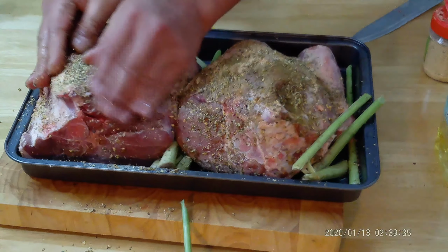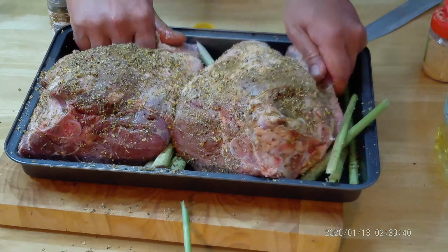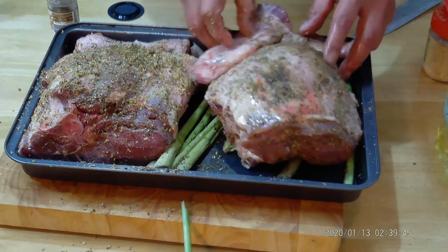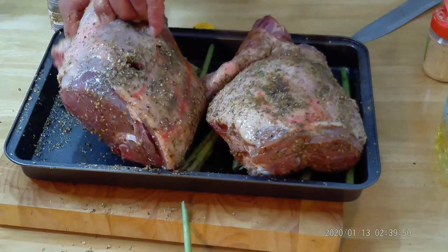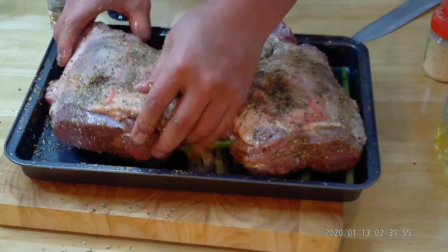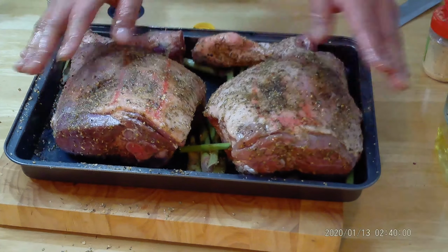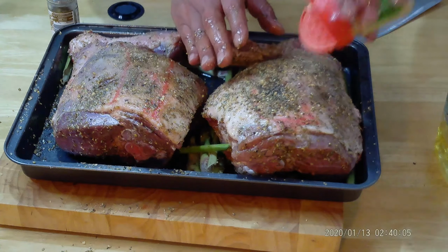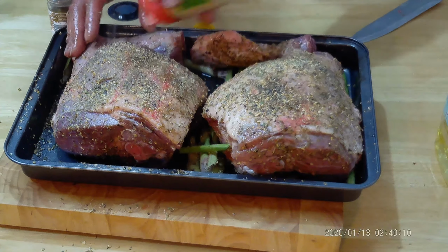So our herbs don't burn. Here you go, guys. Turn it over again. Put the lemongrass properly back down. Yeah, I'm about to sneeze. That pepper's got into my nose. Yeah, it's gonna be a beautiful, tasty lamb. Add a bit more of that lemon pepper. That lemon pepper needs to be soaked into our meat. You can do this and marinate it overnight.